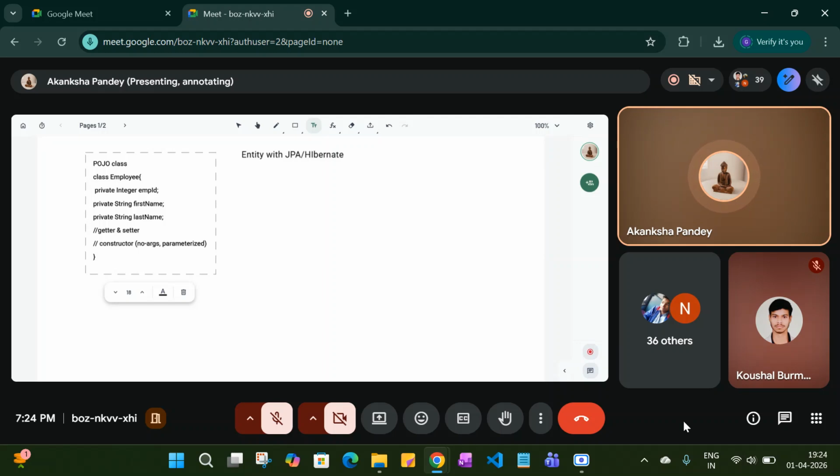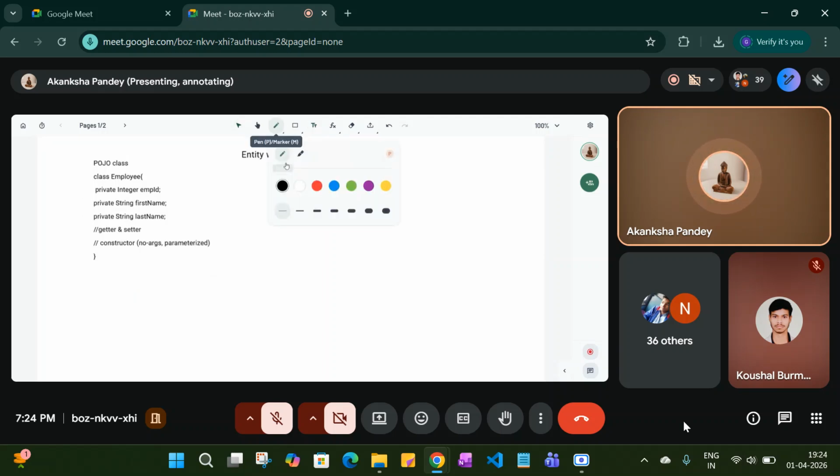Okay, once we are done with all these things, we are done with one class. So this is about the Java class only. But what if we have to define them with the help of JPA and Hibernate? What is the role of JPA and Hibernate here? Whatever class we are defining with the name Employee, why are we defining it? Because we will allow the user to create an account.